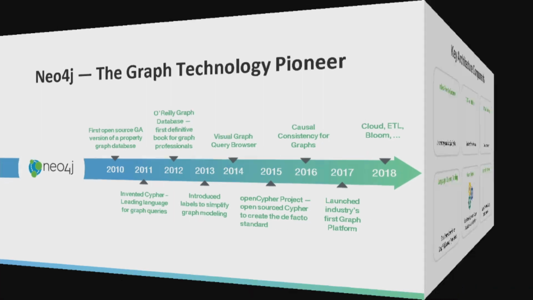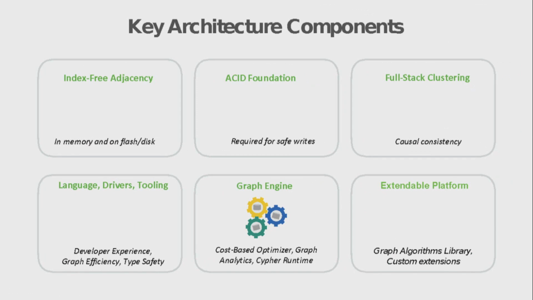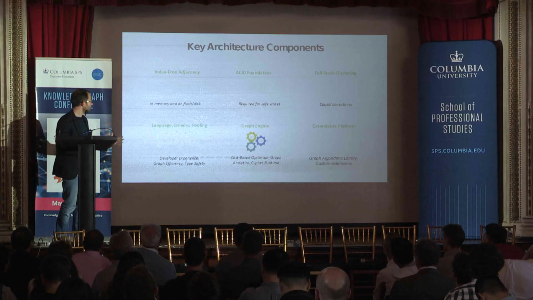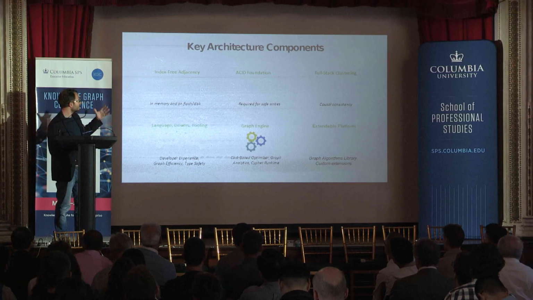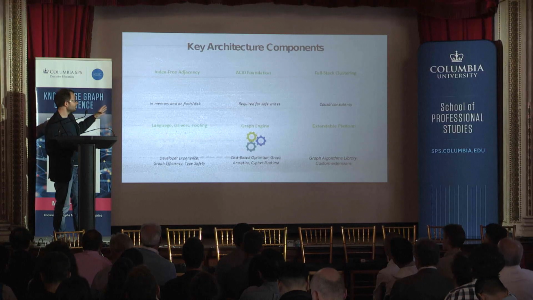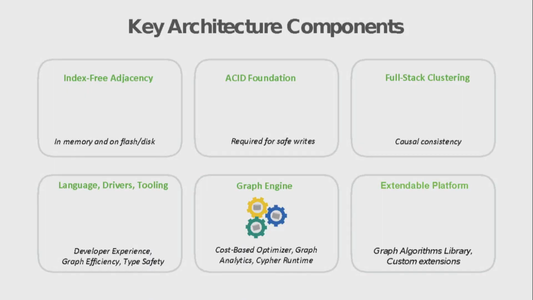What else? Let me tell you a little bit of... Oh, of course, can't see any. There were some images there, but anyway, some of the things that we care about and that are key in our architecture. The first one is kind of our secret sauce. It's what we call our native store. We are a platform that's built from the ground up to deal with graph workloads, and that starts with the way we store data. We implement index-free adjacency, which gives you this amazing performance when you do traversals, but also gives you this predictability. Because we're not scanning indexes, we're chasing pointers, you're getting this kind of future-proofing in your queries.